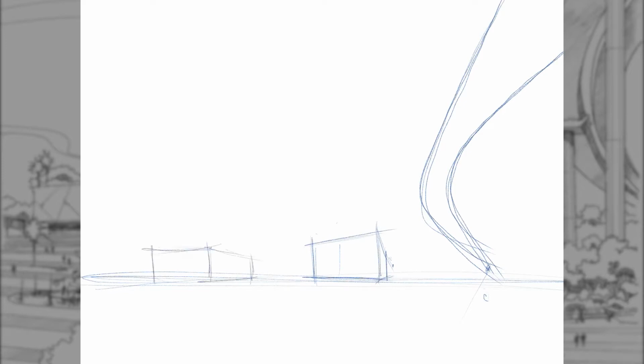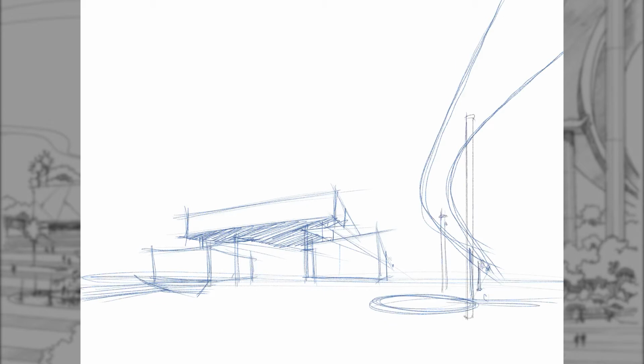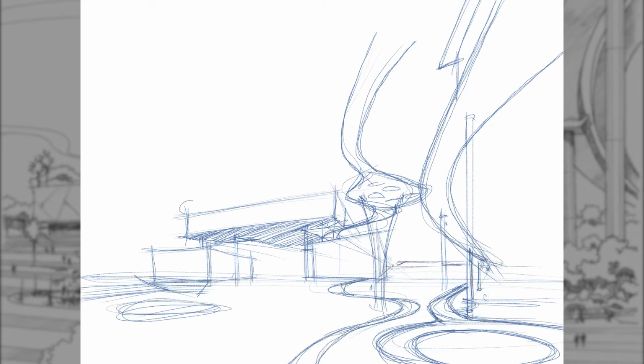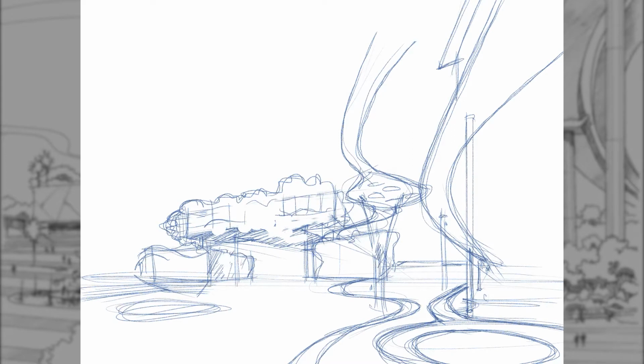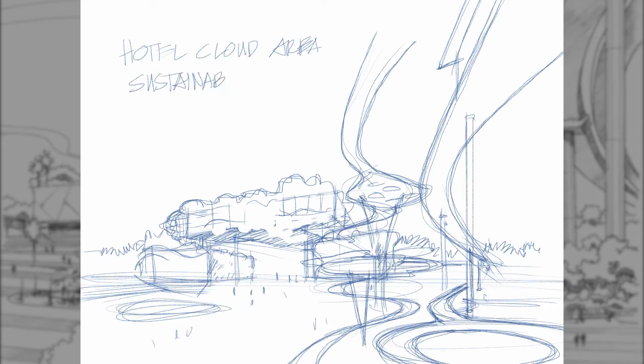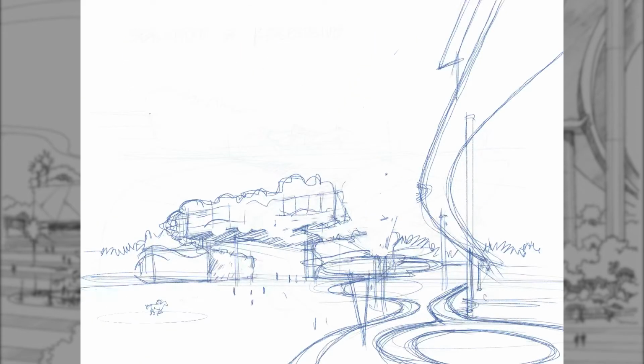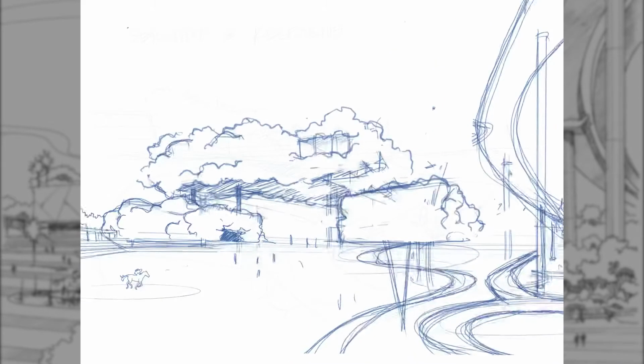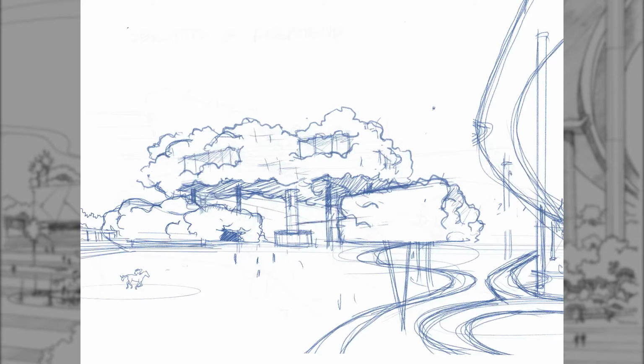Okay, I just started with a few sketches and a few blocks in the background, and on the right hand side a suggestion of MRT track, which is 2 to 3 stories above the ground, and below it probably some form of a drop-off area. And in the foreground you see a big vast area with a few pop-up shelters as visual cues for probably the people who are lingering around this vast open to sky area.